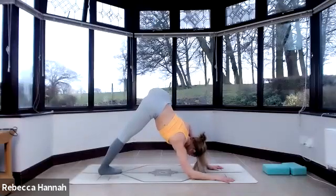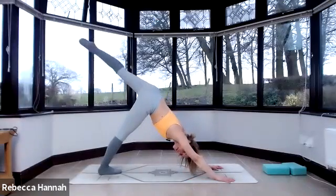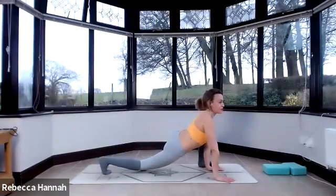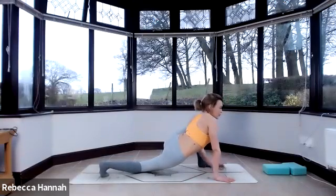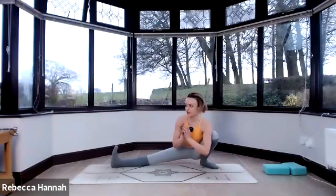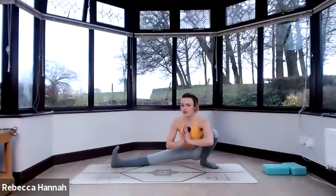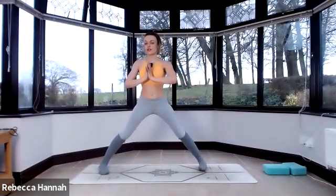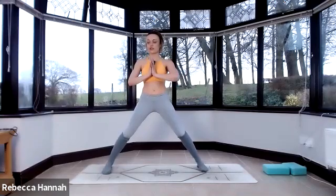Perfect. Then straighten both of the arms, lift your left leg back up and step your left foot to the outer edge of the left hand. So coming back through your lunging position. From here again, I'm quarter turning to the right, taking it into a Skandasana, and I'm going to go straight up into my warrior two. So pushing myself up, straightening the left leg and turning the toes in towards one another.